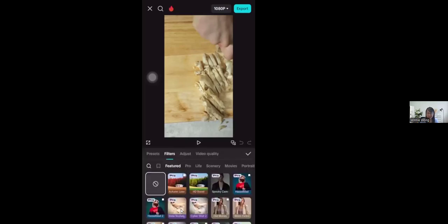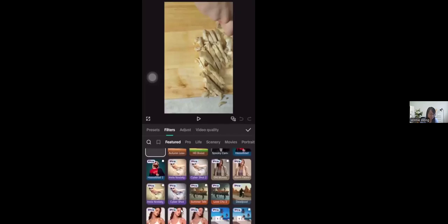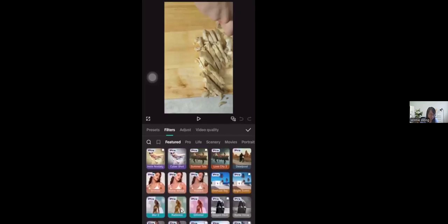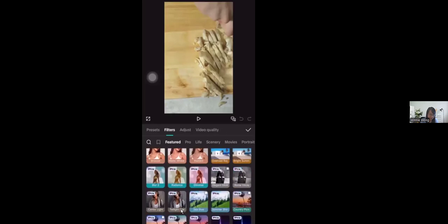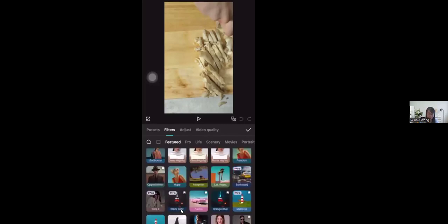Now CapCut also wants to make more profit by adding more advanced features in the paid versions. But you can still find a few without Pro. But since you want to use it for free, why not just manually adjust it? You can do that as well. All this depends on the type of video you shot.